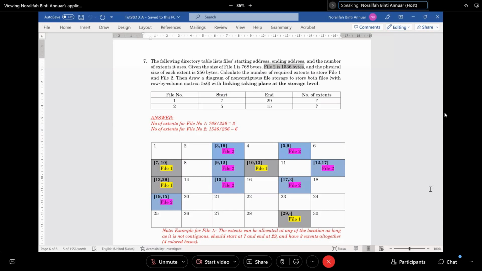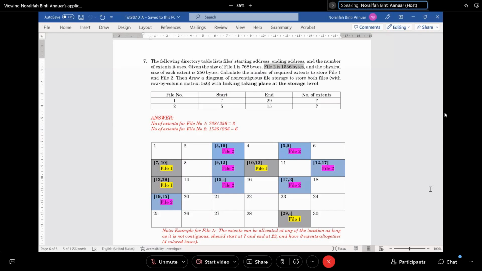What about file number 2? Start at 5, and end dekat 15. File 2, the number of extent. Dia start dekat 5, 9. File number 2.